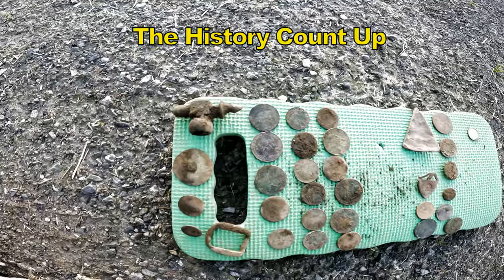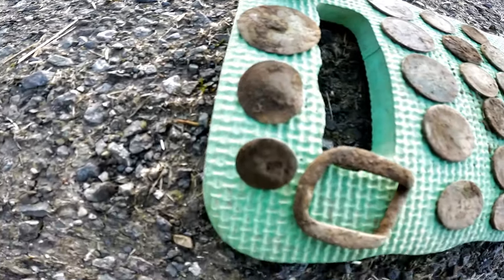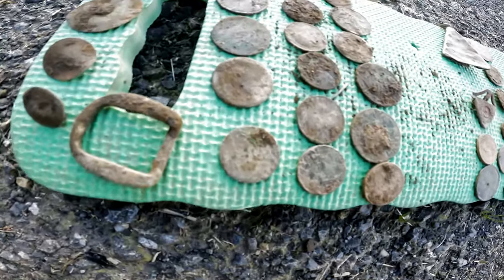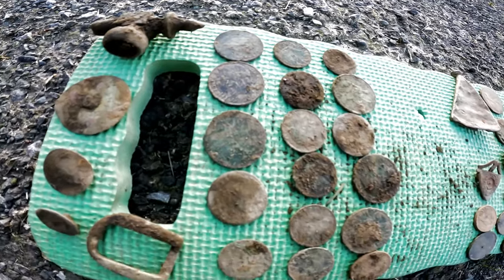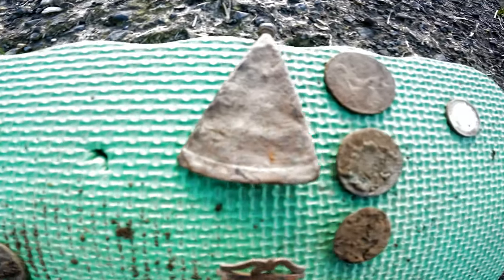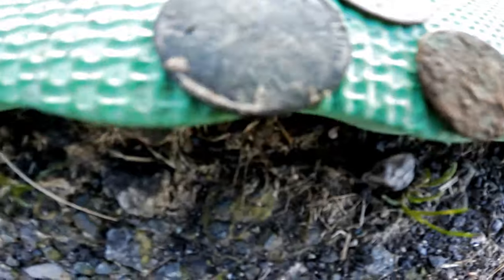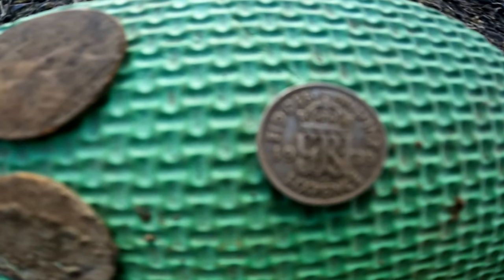So this is what I found today: some sort of gas tap and all different buttons and nice bric-a-brac I suppose, but look at all these coins — a mixture of George the Third, Victoria, George the Fifth, and George the Sixth. That's what Michael found. What is that — some sort of candle snuffer? I don't know. Some sort of badge, maybe a military badge — got to investigate. And all these different variations of coins: Victoria, George the Fifth, and buttons. And then of course he's got the silver — George the Sixth silver, 1939, Second World War period.